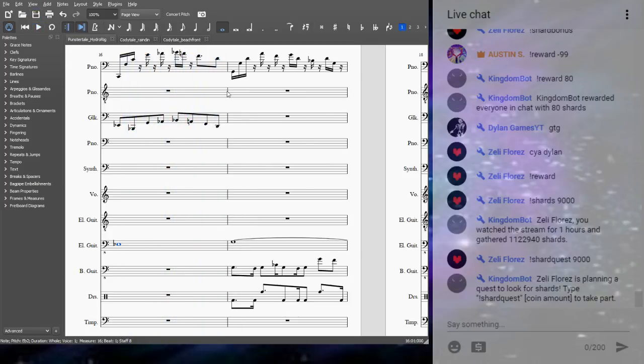Okay, do you guys think I need to add any more instruments on this part?